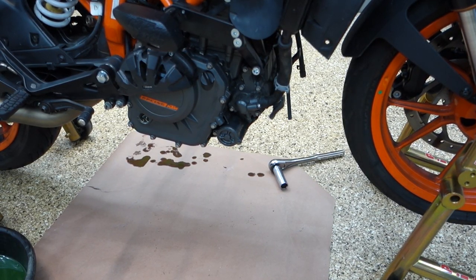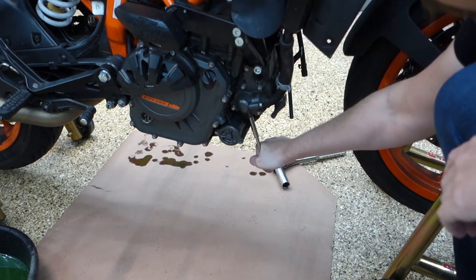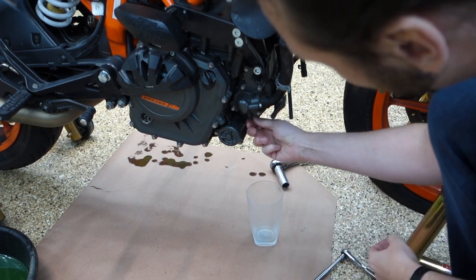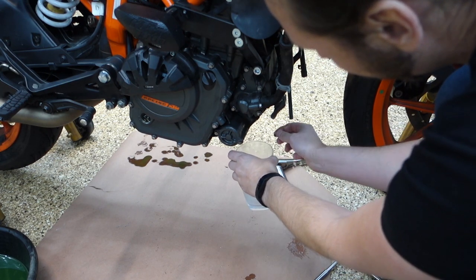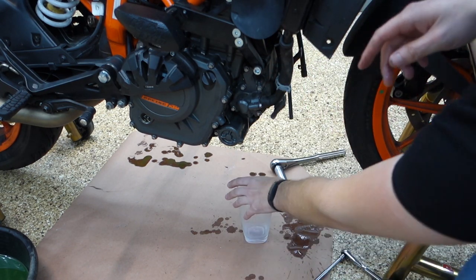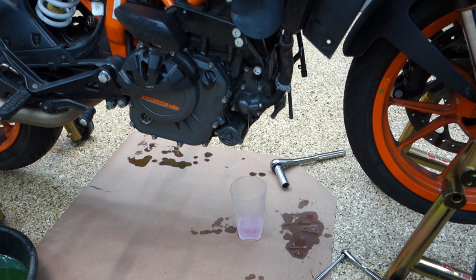With the oil out of the way, we're gonna drain the coolant, and let's see, I think it is this bolt right here. Let's find out. Yep. It's got that copper washer. And then we're gonna crack the radiator a bit. Radiator cap. Why is this cap so stubborn? There we go.